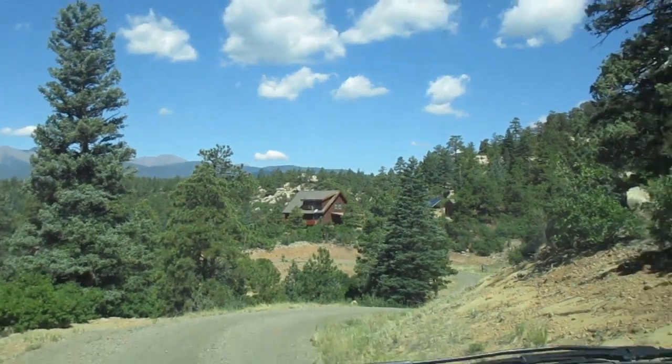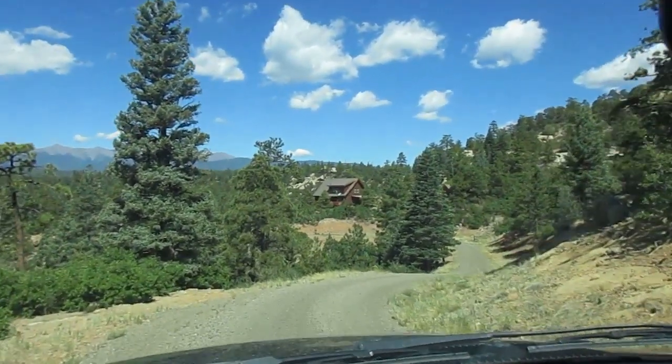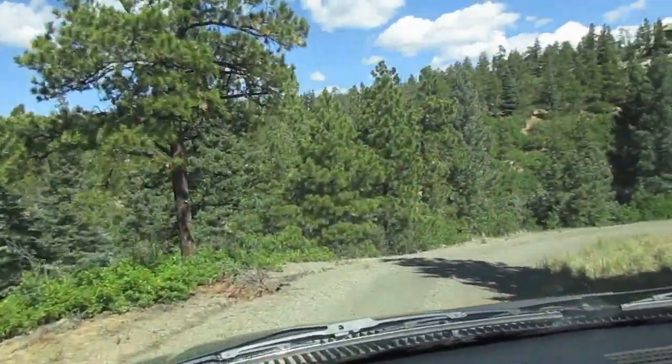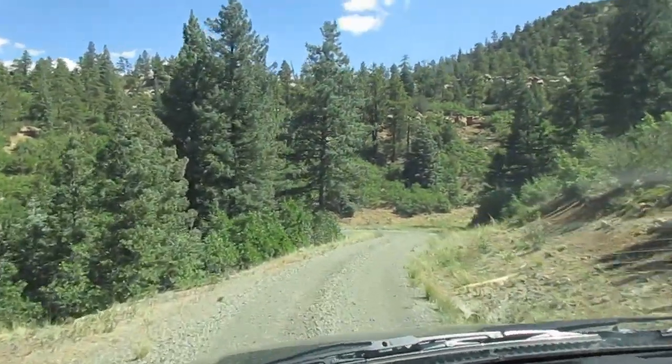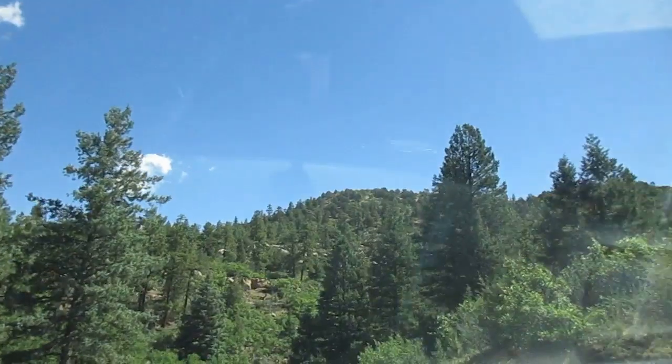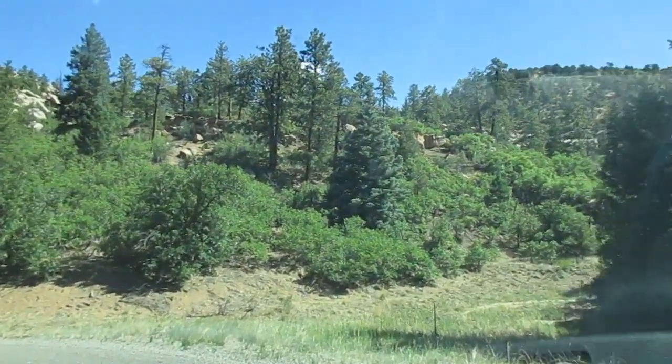Here's the house or cabin. Once we pass it, I'll show you where the eastern boundary line of the property is. It started at that hairpin turn. You can look at the maps that I have, and it goes straight due north right through the tree here. It's a blue spruce up here.